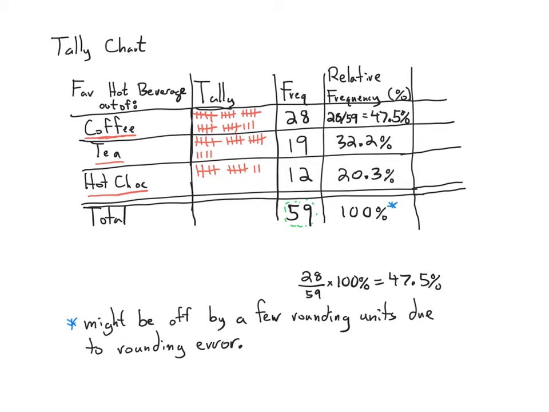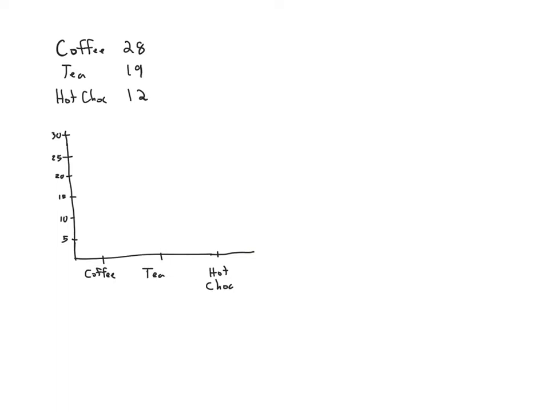And now what we can do is we can turn this into a couple of different types of graphs. So I want to talk about one type of graph called a bar graph or bar chart. And this is pretty straightforward. It's really good when you're concerned with the actual number of people in each category. So it's good for displaying actual number in each category.